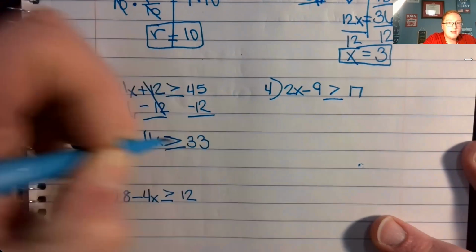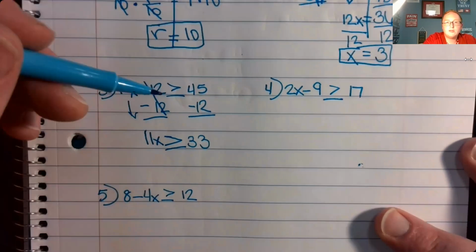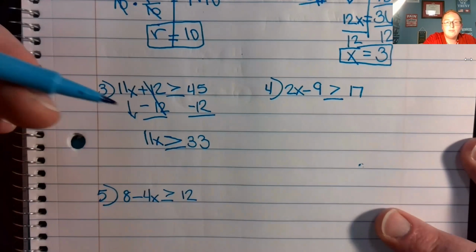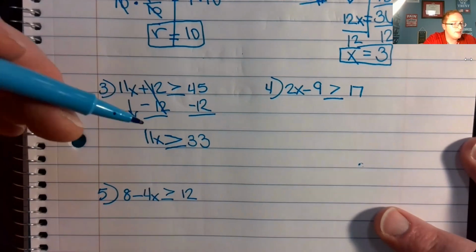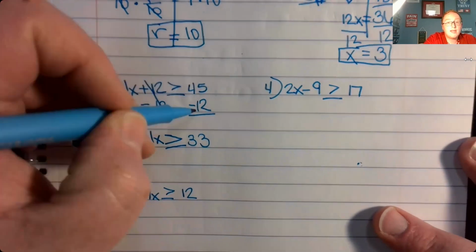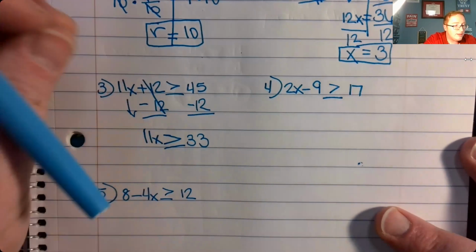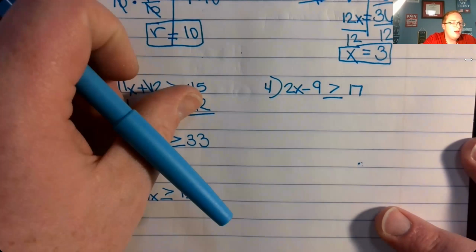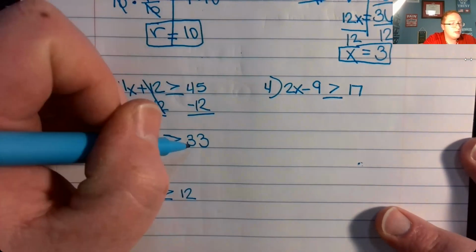A lot of students make a mistake right here too. Just follow the rule. If you're adding or subtracting numbers, if it's the same sign, add the numbers together and keep the sign. If they're different signs, like this is a positive, this is a negative, you're going to subtract and keep the sign of the bigger absolute value number. So in this case, is 45 or 12 bigger? I'm not looking at the negative here. In this case, 45 is bigger, so our answer is positive.